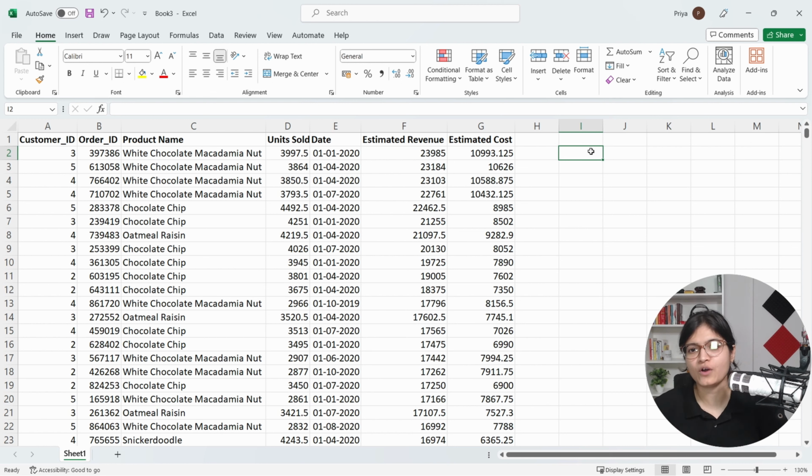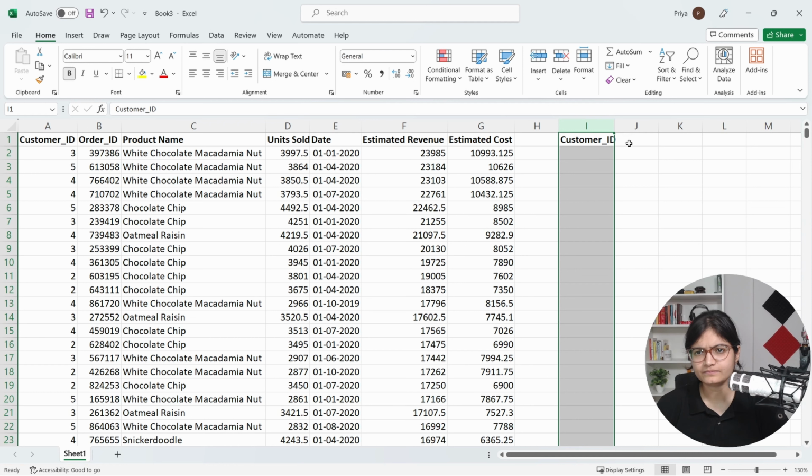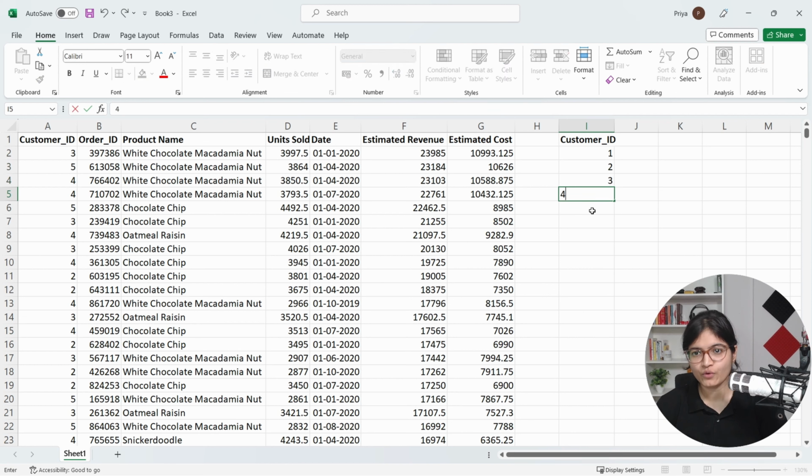So what I'm asking from you, let's say we will be having a customer ID, right? Every customer has a unique customer ID. And in this case, if you observe, we will be having 5 unique customer IDs, like 1, 2, 3, 4, and 5.